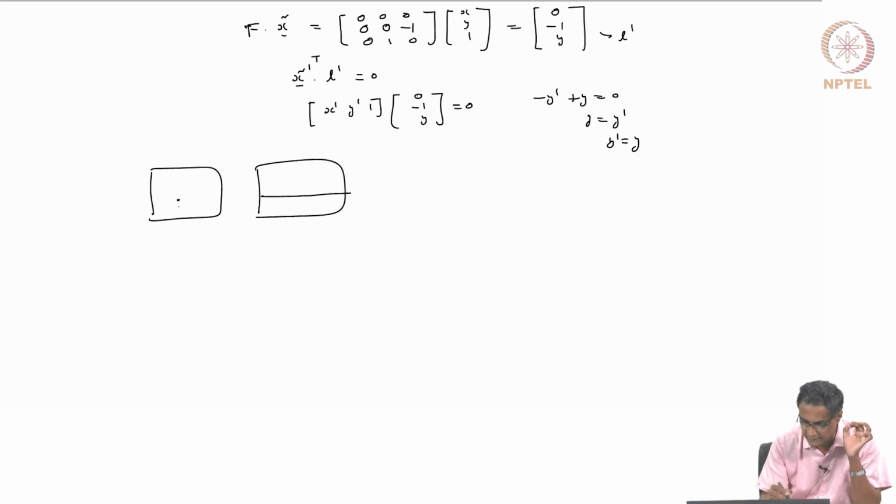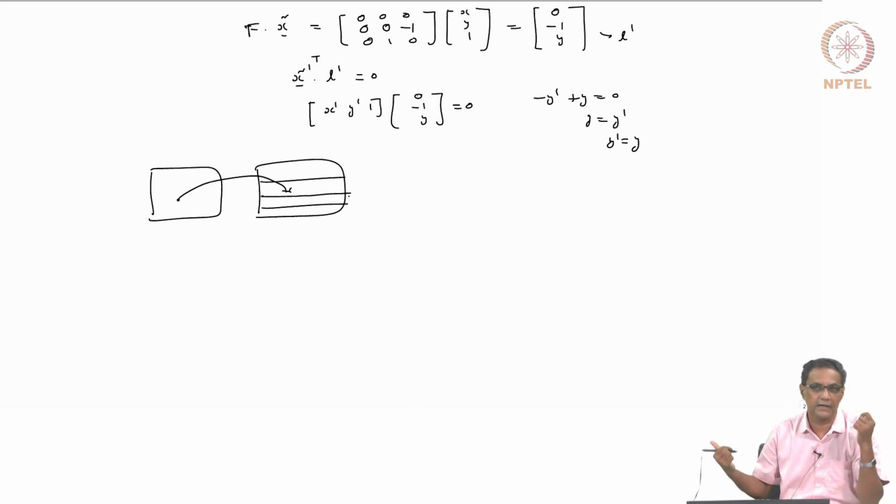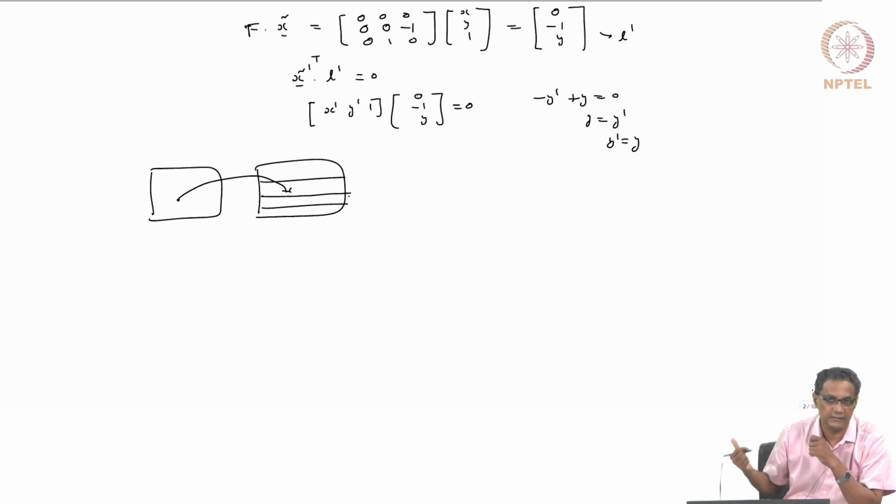But the point is, this epipolar line will go like that, and therefore all these epipolar lines will actually turn out to be horizontal. And if you want to find out where the epipole is for this arrangement, the epipole is a place where if you drop C to the other camera plane, wherever it intersects the image plane, that's your E dash, and if you do the other way around, that gives you your E.